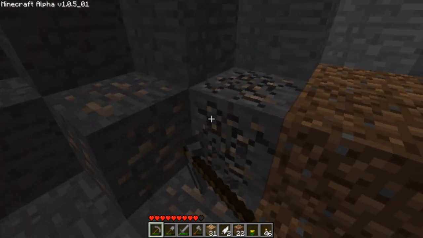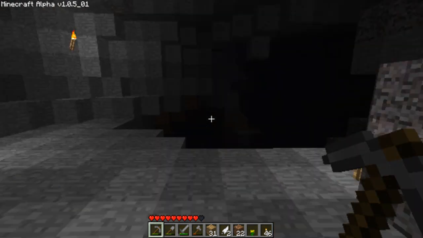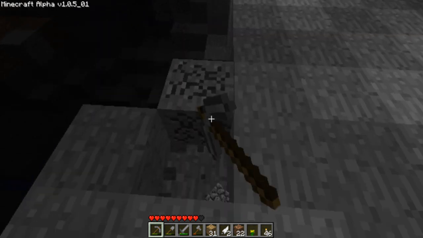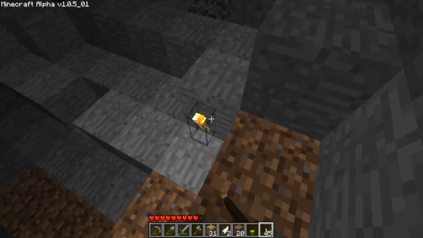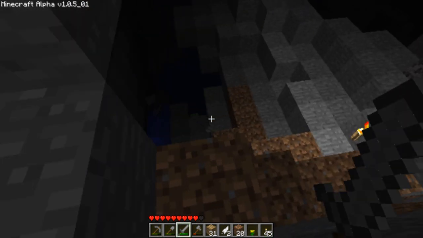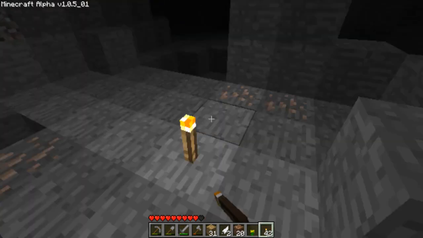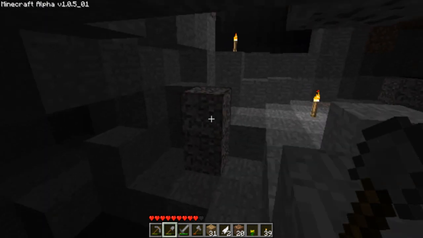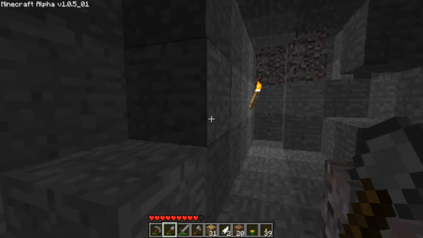Get this iron. This is a lot of iron for Minecraft Alpha. Let's get this bit as well. One bit. A bit tight. Let's really make a staircase down. Get our bearings. So I think the episode is coming to a close now. So get in a safe spot.